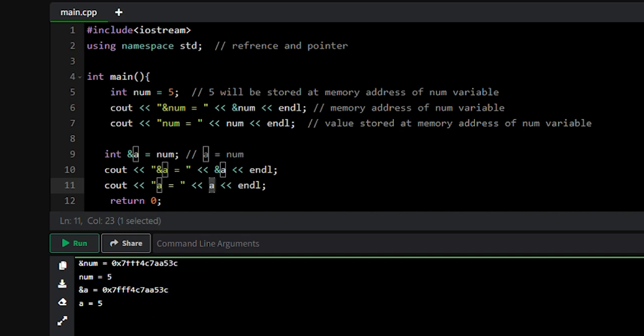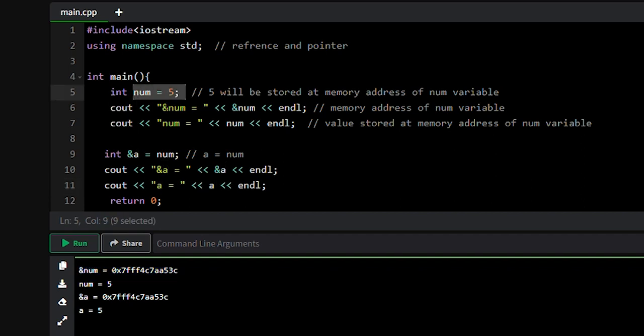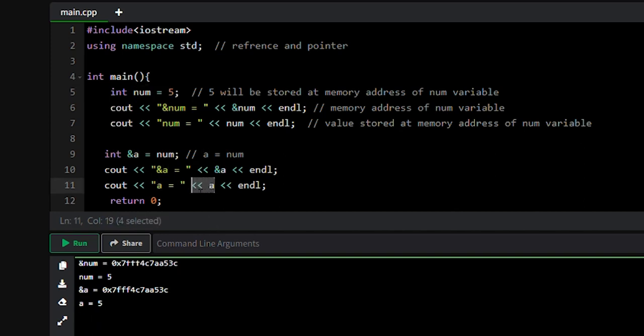So to get the value of a at line number 11 we will go to this memory address, and we know this memory address is nothing but number variable memory address. And we know at line number 5 we have stored 5 value in this memory address, so 5 will be printed. 5 is the value stored at this memory location, so 5 is printed.